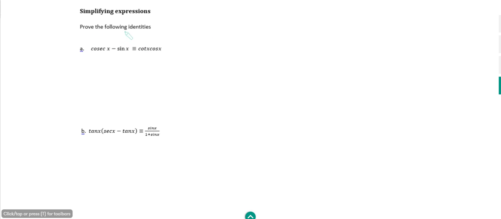Here we're looking at proving identities which involve cosec and cot, and eventually also sec x as well in example B. And we've talked about using the triple equals, and when we're trying to prove an identity, what we need to do is nothing crosses over the triple equals. We actually just work on either one side or the other side and then get it to look the same as its opposite side. So here, I'm going to work on the left-hand side of this one and try and manipulate it so that we can show that it's actually the same as the right-hand side here.